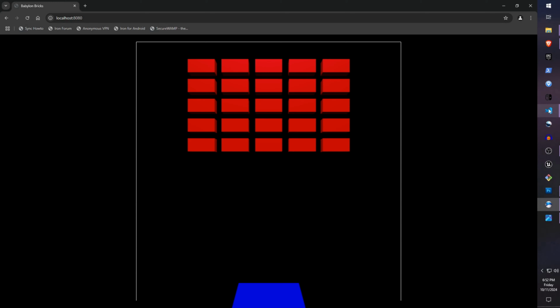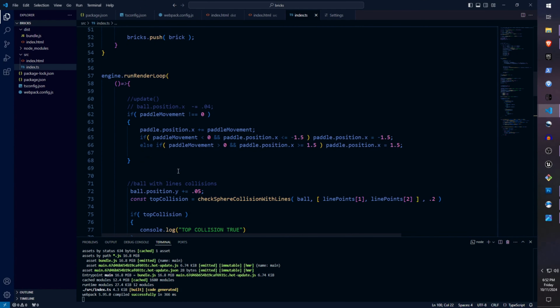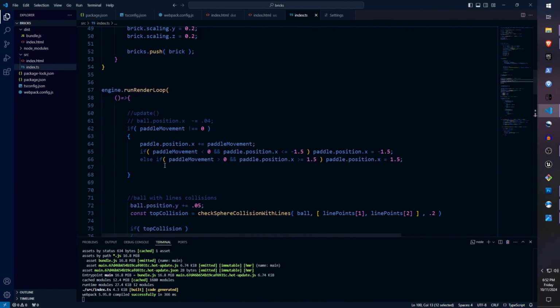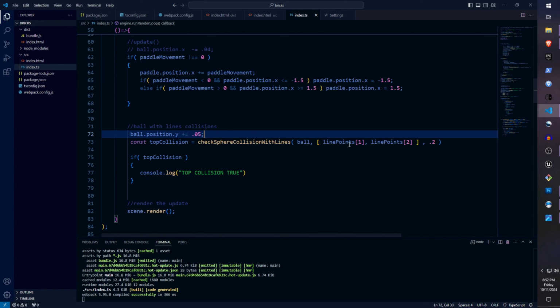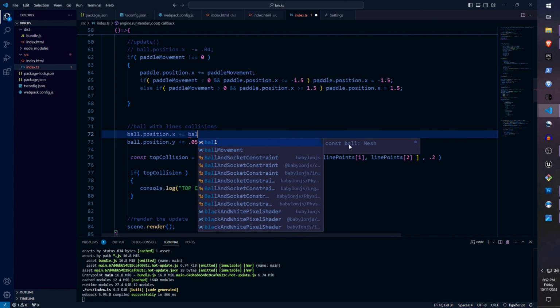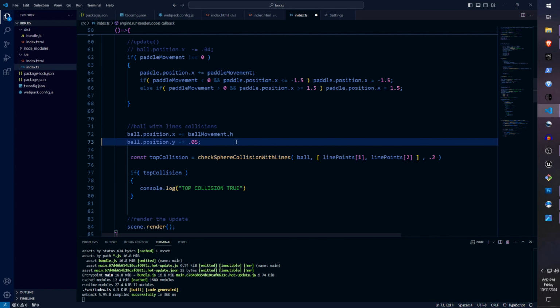Okay, it's happening here. Oh, right. So I just changed the position of the ball movement, but I'm not adding those in our game loop. So here, the ball position for both axes now, so they will be moving for ball movement dot h for the x-axis, and I want that to be moved to the vertical.